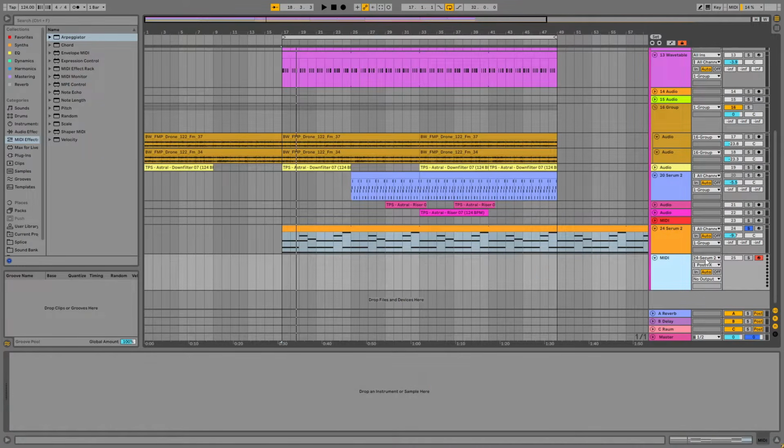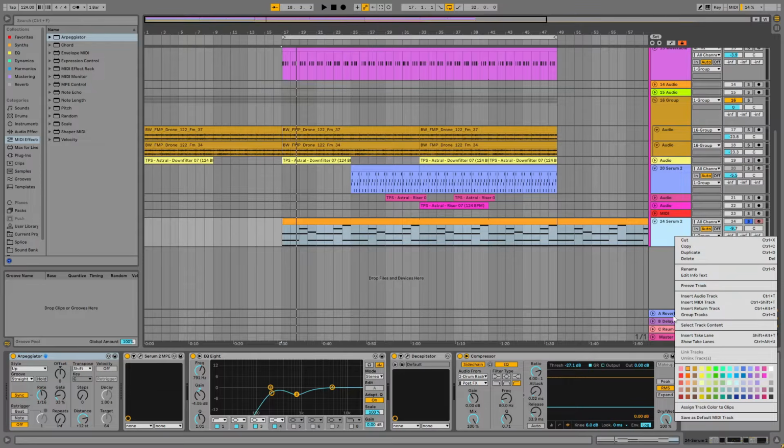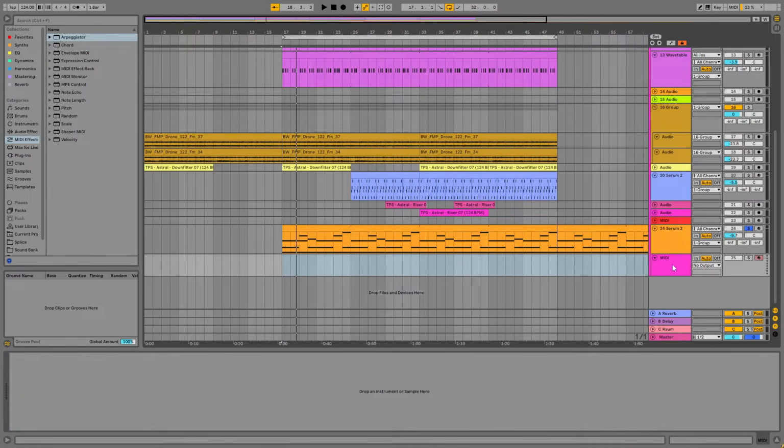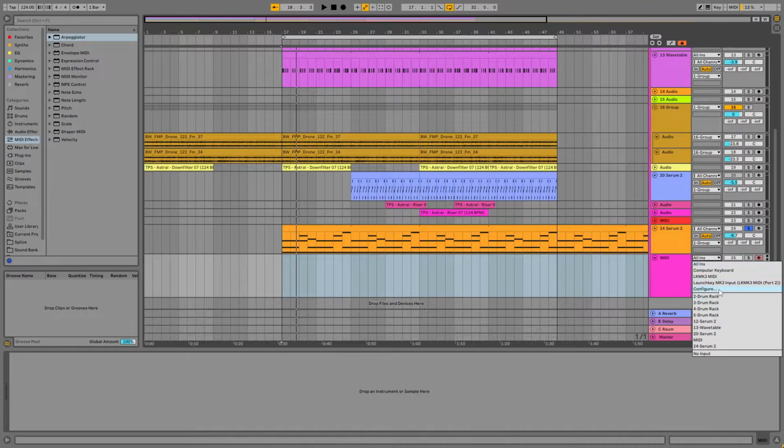But to see what it's doing, normally you can add in a new MIDI track and get it to listen to whichever device. This is the one that I'm listening to here, number 24. Choose number 24, change it to In.